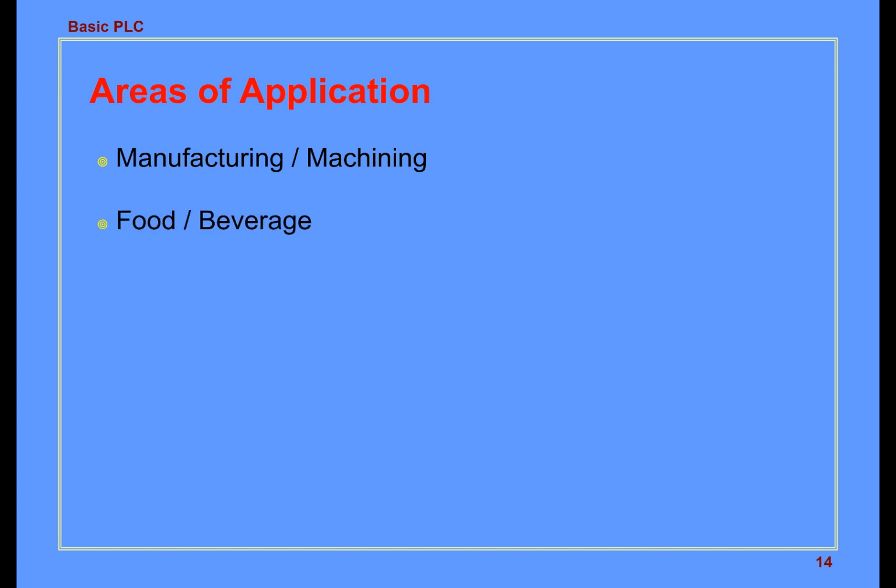The food and beverage industry, again, that falls under process control. If you go to F&N Beverage there in Shah Alam, or the Coca-Cola bottling plant, or does Pepsi have their own plant here? I think they do. Pepsi and Mountain Dew are made by the same company. If you go to any of their plants, they use a lot of PLC technology.